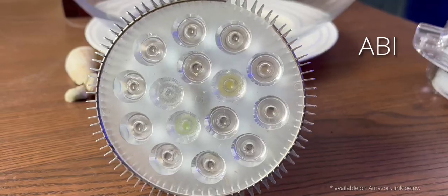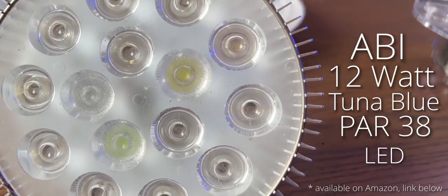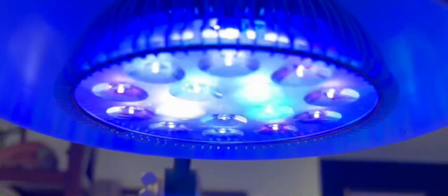To go with that, we have a lamp from IKEA — whatever suits your decor, basically — because it will have this. Now this is the key light for all you jar reef enthusiasts out there. This is an ABI 12 watt tuna blue PAR 38 LED. This is the business. This will actually grow coral without you having to feed it. Not having to feed something in a jar reef of such a small size is key, otherwise you're just going to pollute it and have nitrates through the roof.